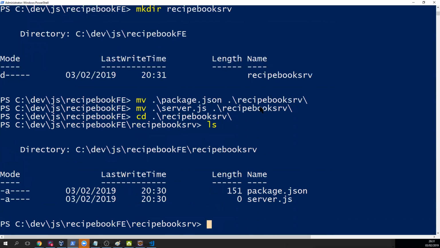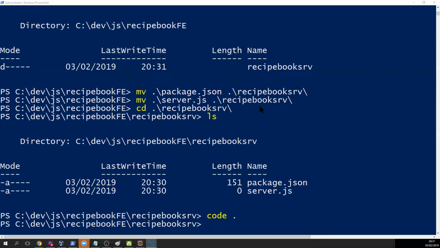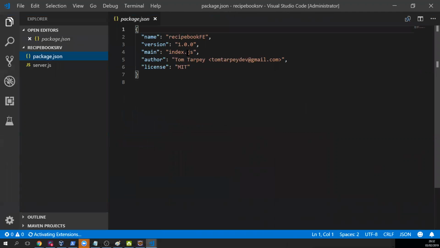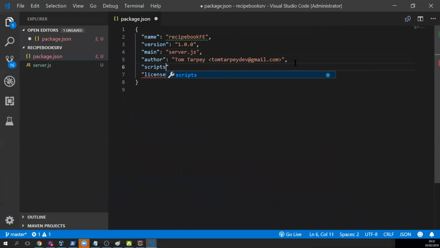Now I'm going to literally edit the package.json quickly. Again, you don't necessarily have to do this as the actual Scrum Master, but it's up to you how you want to deal with this with your team and everything else. But you know, see how we've got index.js. Obviously, I'll change that now to server.js. Maybe we'll also have a script. Just needs a comma there.